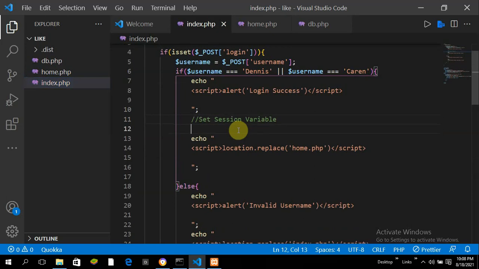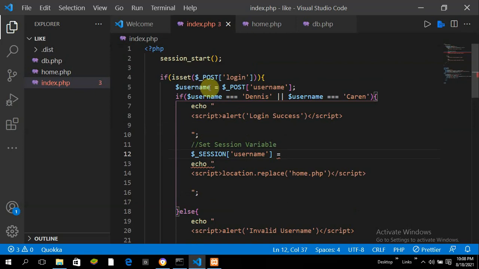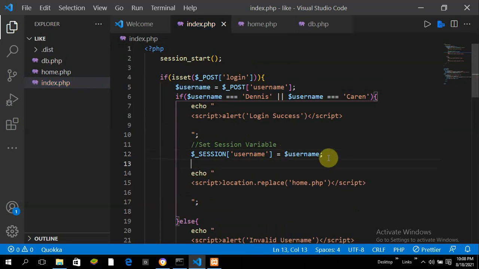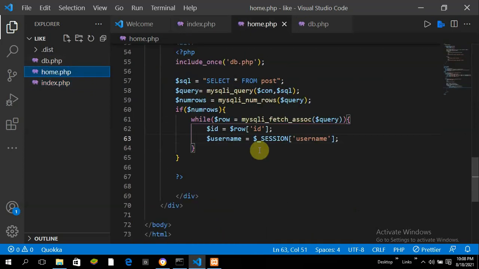So we're going to say $_SESSION['username'] will be this one right here. Yeah, that is it.